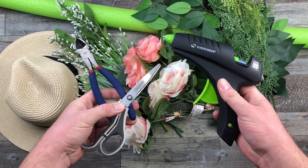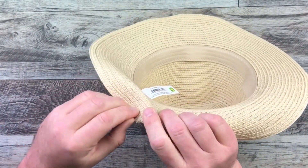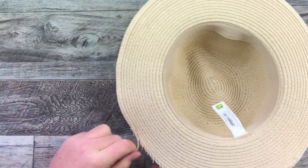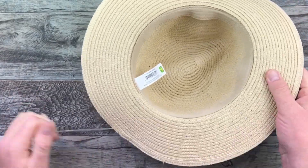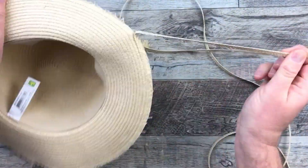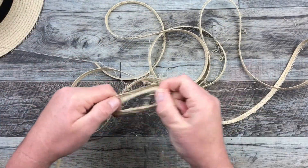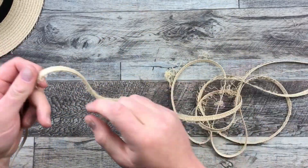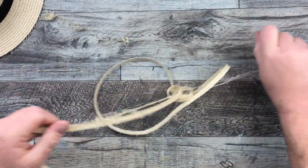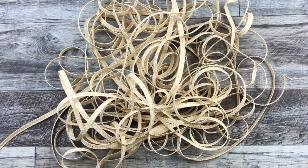I'm starting out with what I want to call a straw hat — I don't know if it's a straw hat, but we've seen them everywhere at the Dollar Store. All I'm doing is finding the end seam and then cutting the stitch. You can see I'm pulling some of the thread out — it's not too bad. Some spots were a little bit hard to get undone, but really it was quite easy. Once I had some of the material unraveled, I just took my fingers, grabbed those threads, and started pulling. They came out really, really easy — a tad bit time consuming, but look at all this material we have for our wreath.